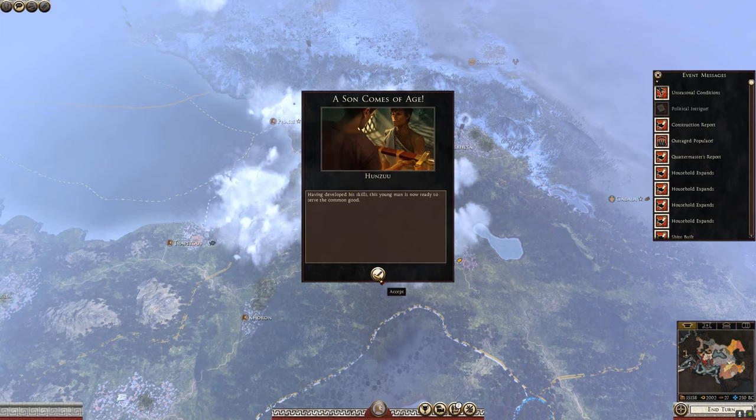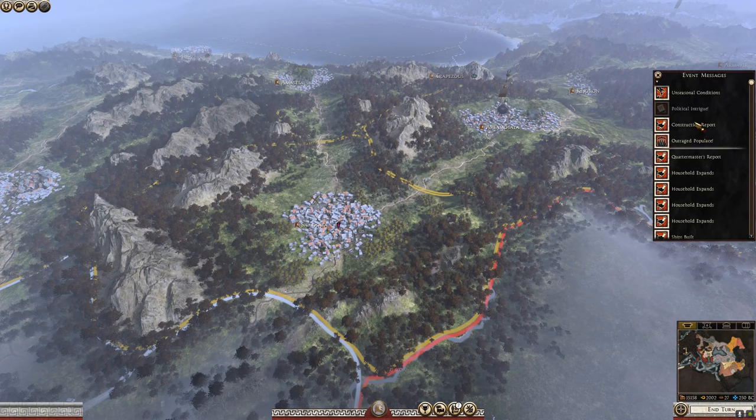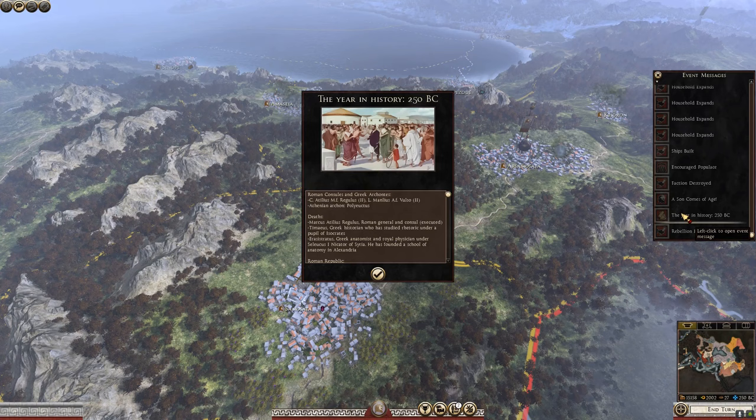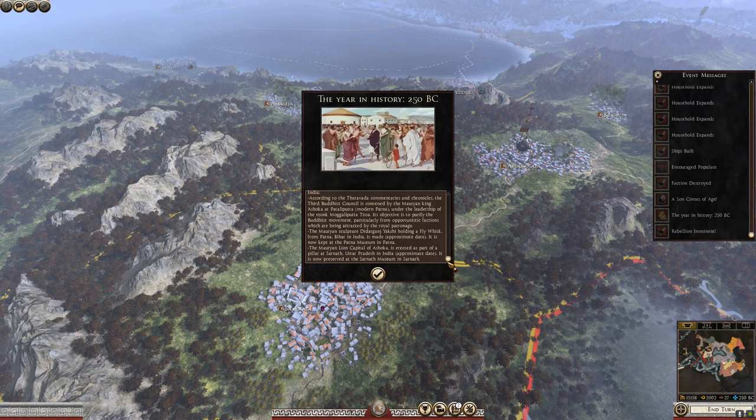Rebellion imminent in Syria. That's exactly what we want. So long as they don't go north. Didn't even think about that really, but fingers crossed they won't. A year in history, 250 BC. Let's actually take a look at that as well.